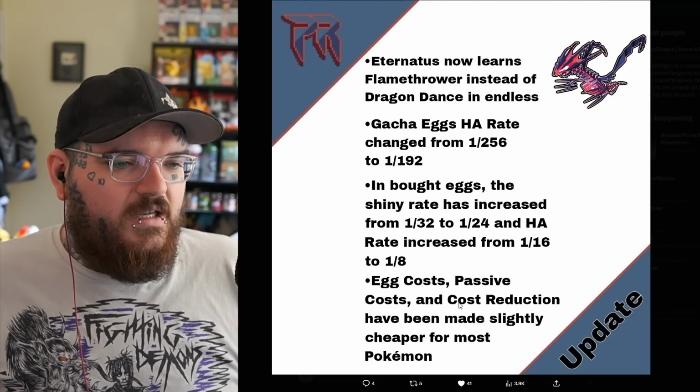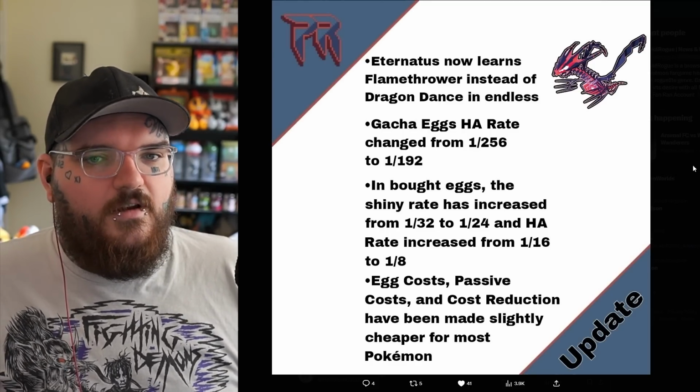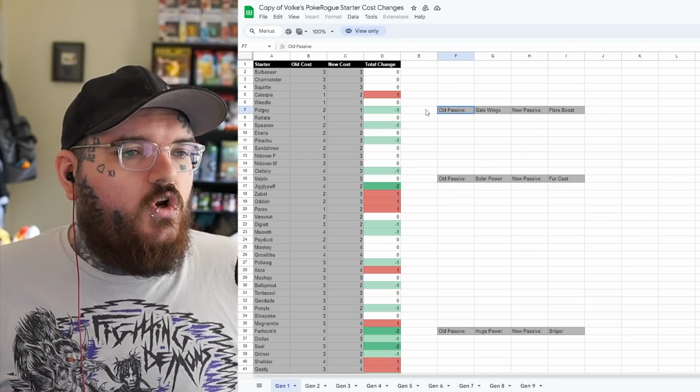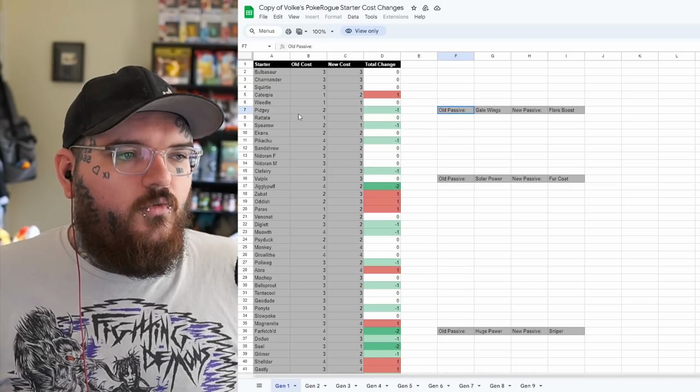Okay, egg cost, passive cost, and cost reduction have been made slightly cheaper for most Pokemon. Well, that's nice. So let's talk passives. We do a lot of talking about passives. I've given a lot of opinions about passives. So there's not many Pokemon changed, so it won't be super long to go through it.